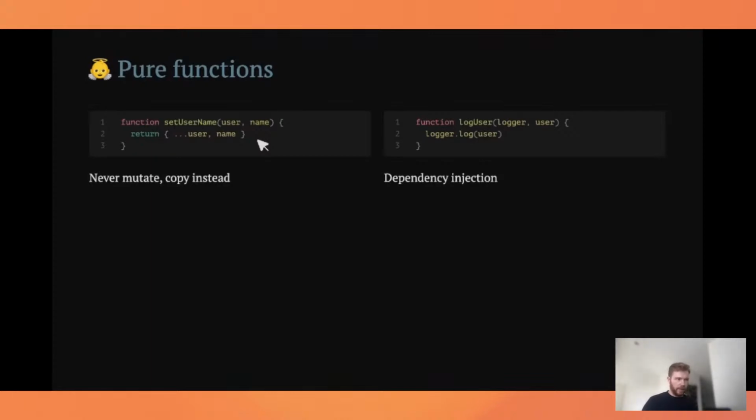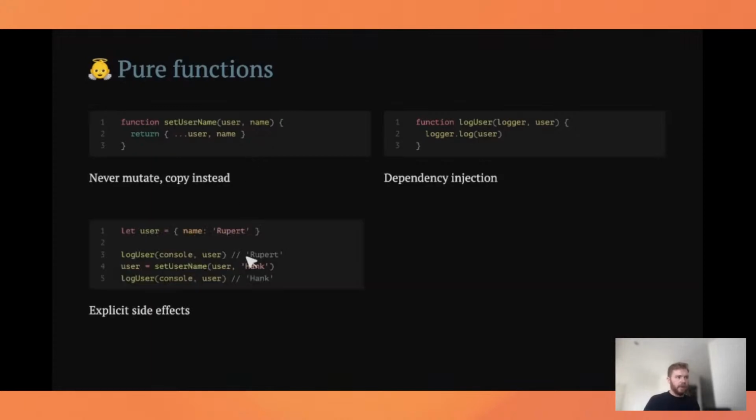And like I said before, side effects aren't a bad thing, but you need them. You need them, else your program won't do anything. But you should move them to the boundary of your program.